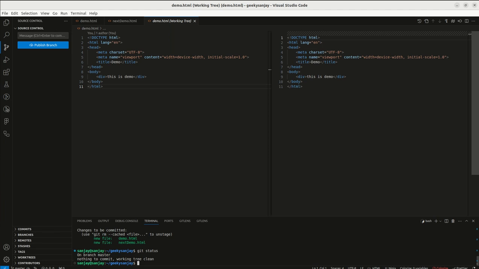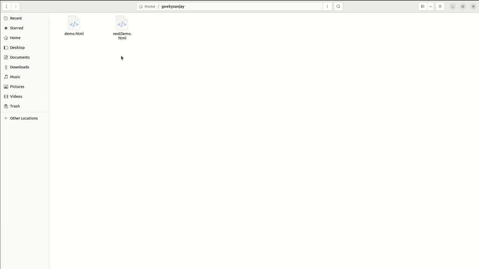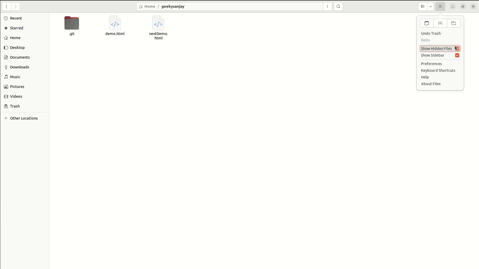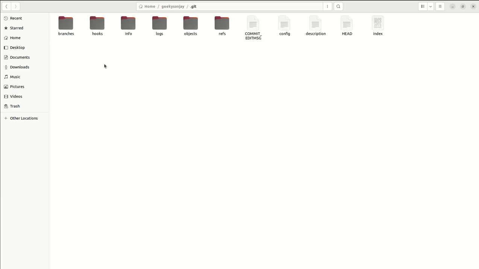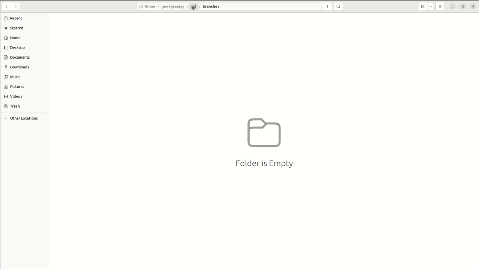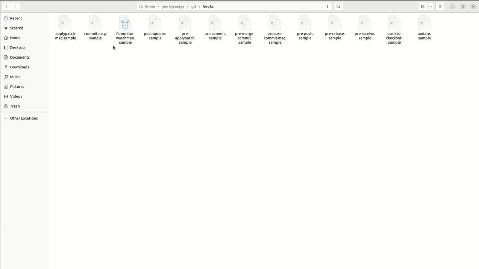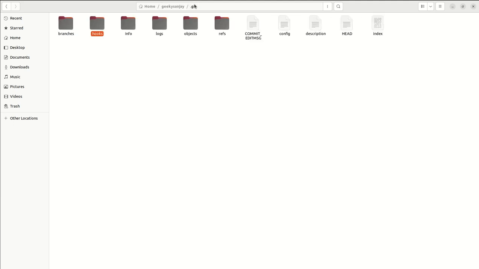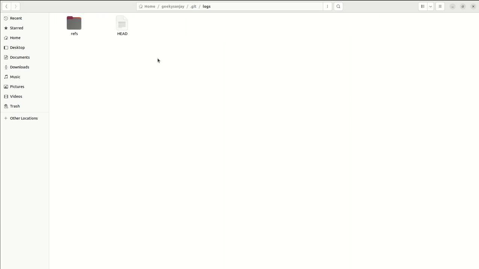Whenever we go here, these are the two files we have created, and here we will see our folder by clicking this .git. Whenever you go inside, there are too many files. You can see here references, objects, logs, info, hooks, branches. So it's saving everything you are doing, your changes, your commits, in this folder. Whenever you require, you can take it from the log file. It will give you the head, and this is the master branch.